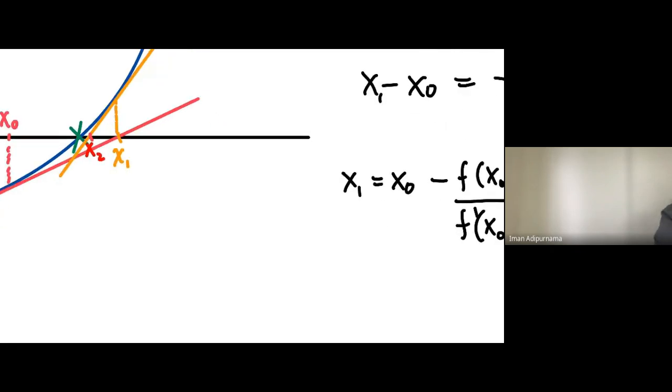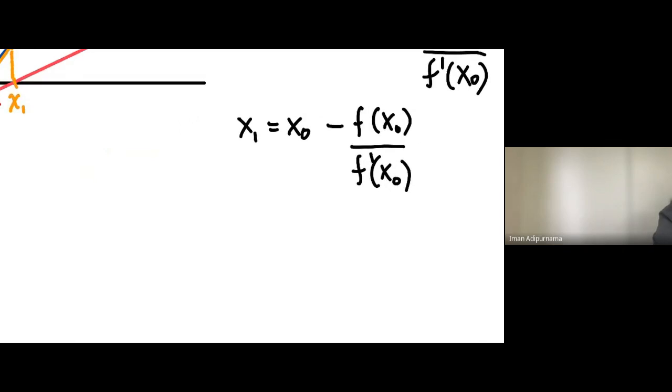Now it's getting closer, right? If you take maybe one more, the accuracy will be better, right? So we take this maybe x2. This is x2, maybe a different color. So this is x2. So actually, we can have as many as we want.